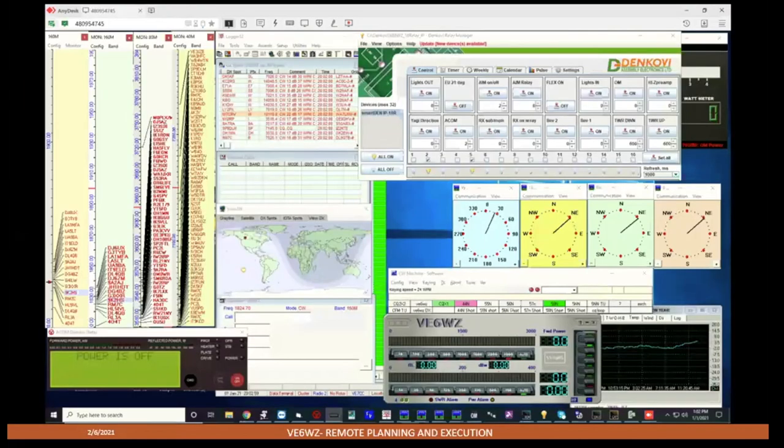What about rotors for the TX arrays and receive antennas? This is a view of one of the PCs at the remote. Focus on these dials here — these are my controllers to change directions. This program is called PST Rotator, and I think it's one of the best ham software packages ever. The blue dial is my main rotor — I just click anywhere and the rotor starts, and my Yagis are moving. The yellow dial is for my transmit array, the green one is for my beverages, and the one to the right is my nine-circle. I click East, I'm going East — it's just a point-and-shoot method.